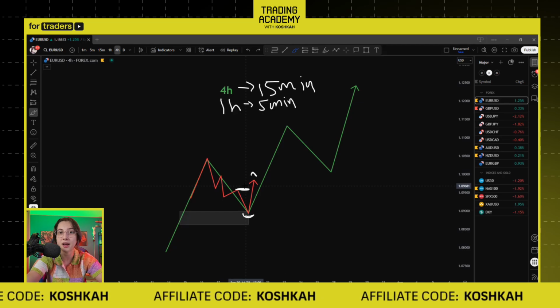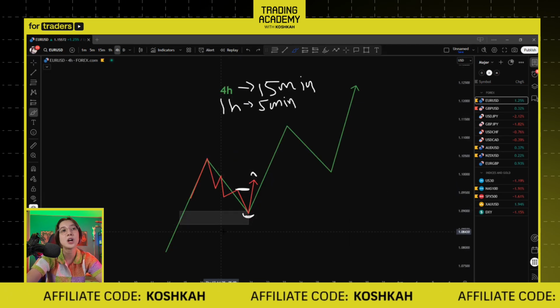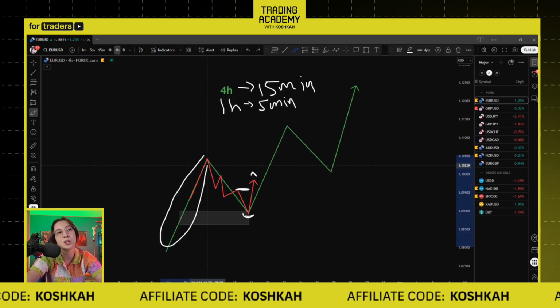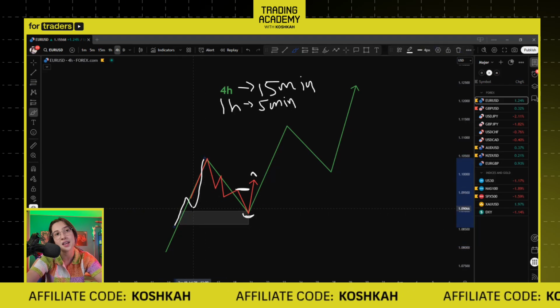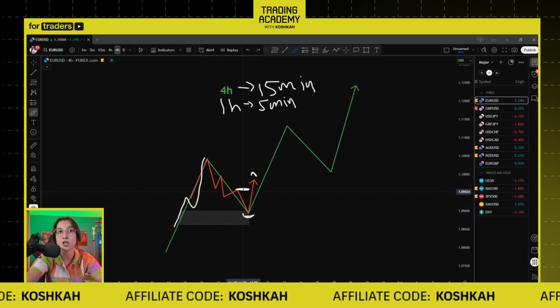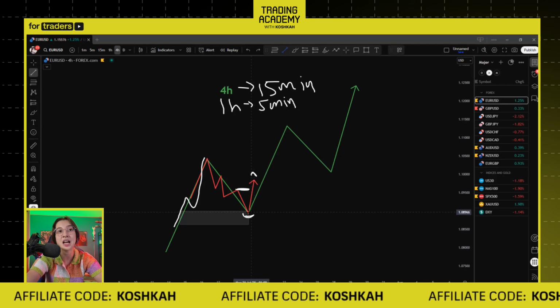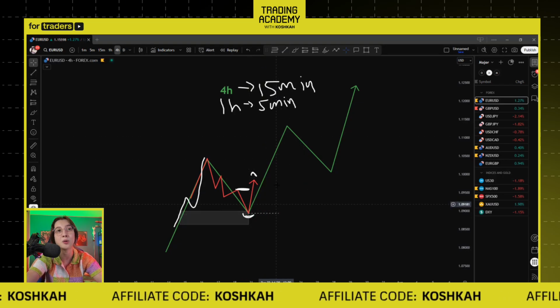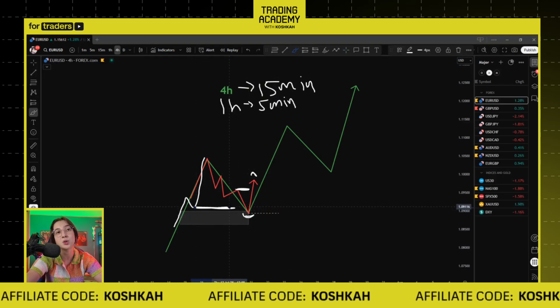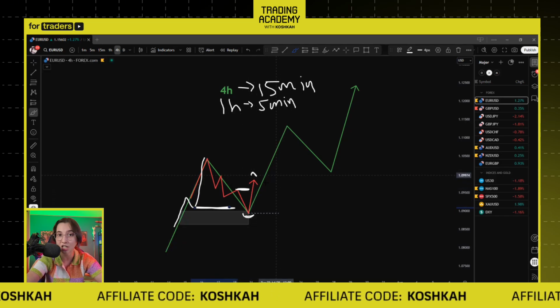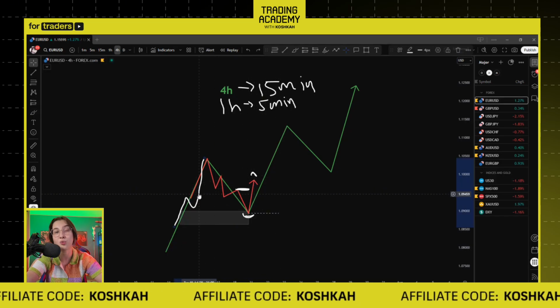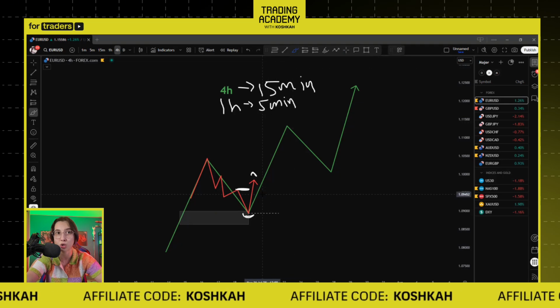Of course, sometimes you might have some fake outs. So be aware that if price didn't sweep any liquidity on the left, so if we didn't have any liquidity right here, this might be a trap and you might become the liquidity, as new liquidity will be sitting up in the bottom. But if you swept some liquidity beforehand and then you create a change of character, this is a really strong sign that price is ready to push up again.